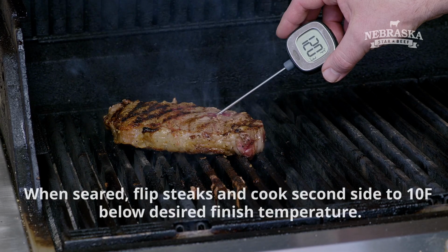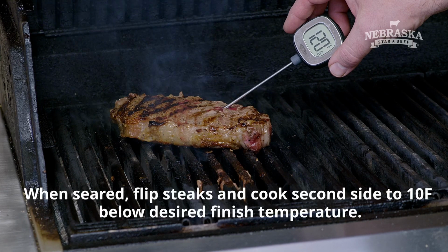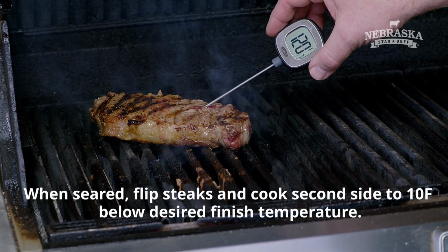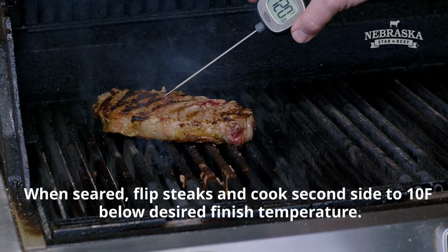One other thing to keep in mind when you're using internal temperature as the cooking barometer is that when you pull the steak from the heat source, there is almost invariably going to be a phenomenon called coast-up, or at least that I call coast-up. And that is, that steak comes off the grill, let's say at an imaginary 119, 120 degrees. We take the steak off the grill and we put it on the cutting board to rest.